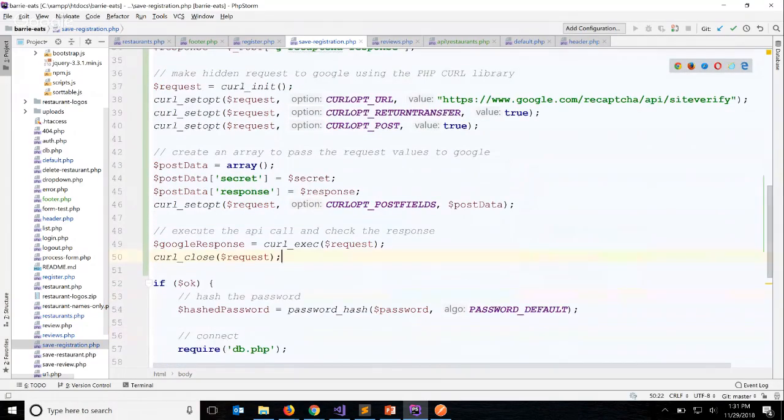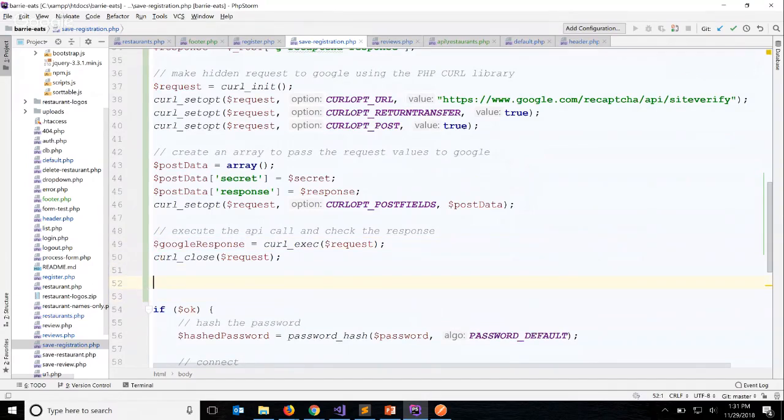So that sends the request and then populates this Google response object. That will be a JSON object with a success value, and if there was an error, there'll be an error message. If our Google response, this should send us back 1 or 0, true or false.